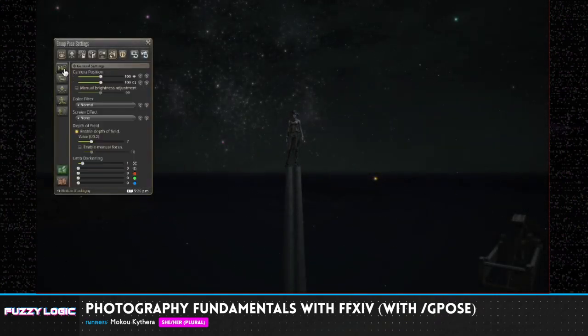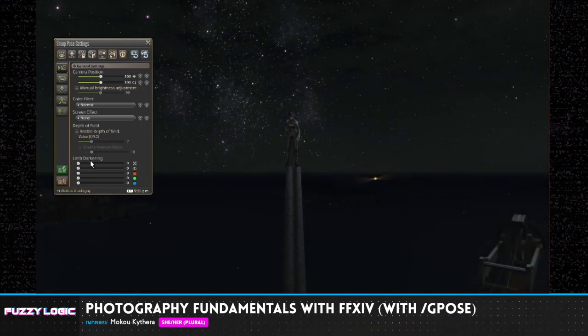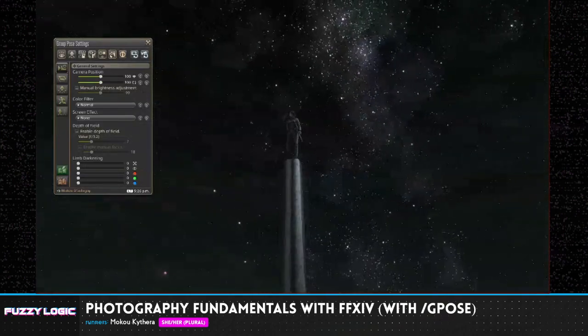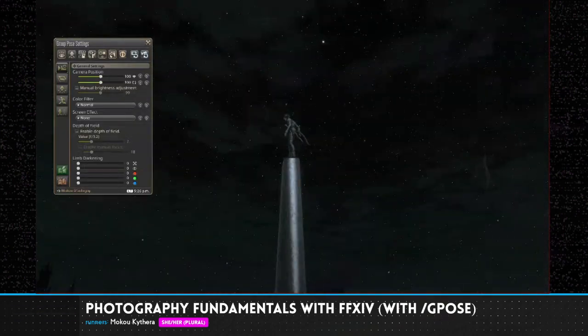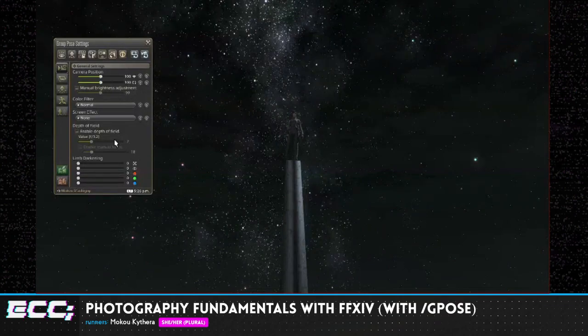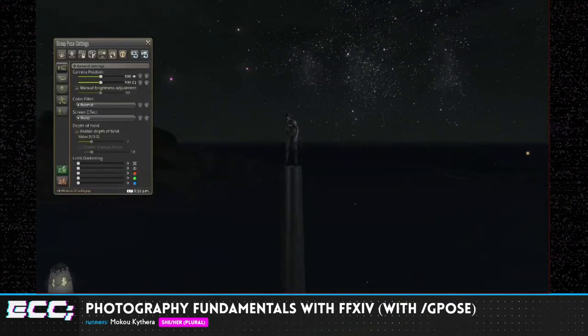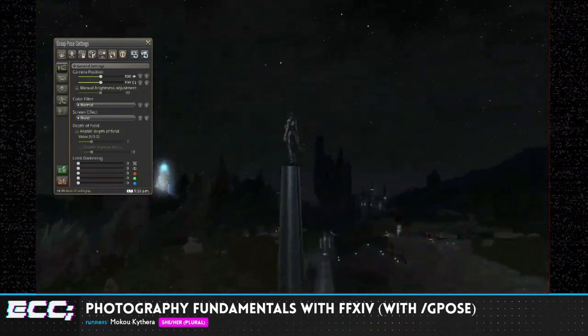So first things first, as a rule with landscapes, you're not going to want depth of field. All depth of field is going to do is make things harder to make out. We're going to stand here tuning our horn until we figure out what we want to do. So let's look around.